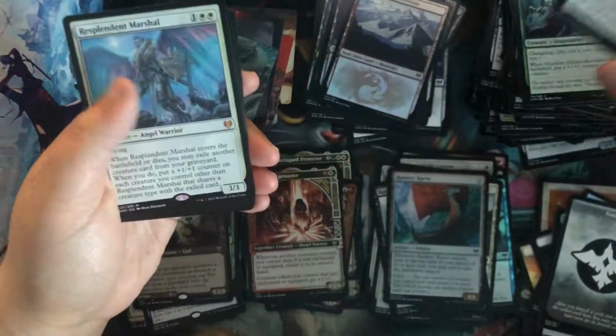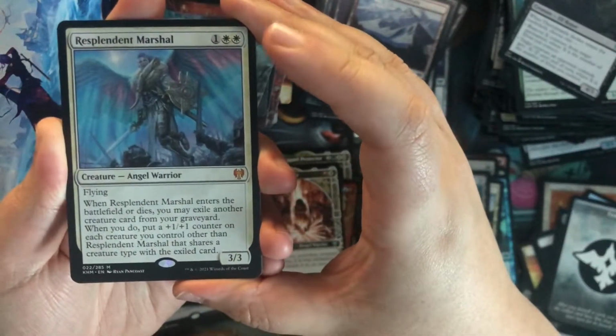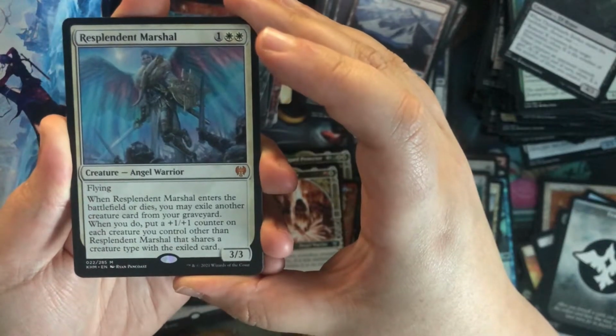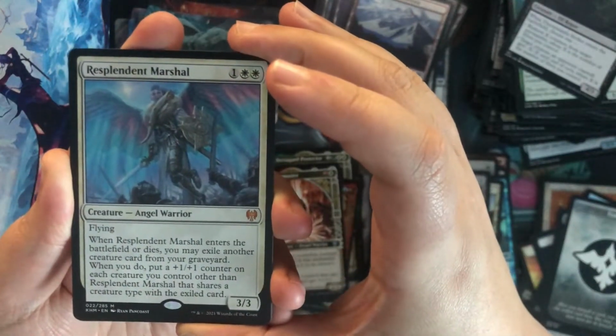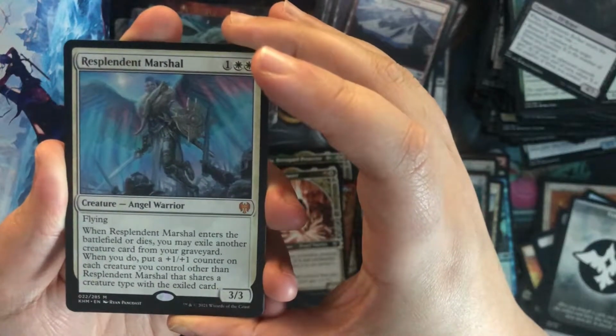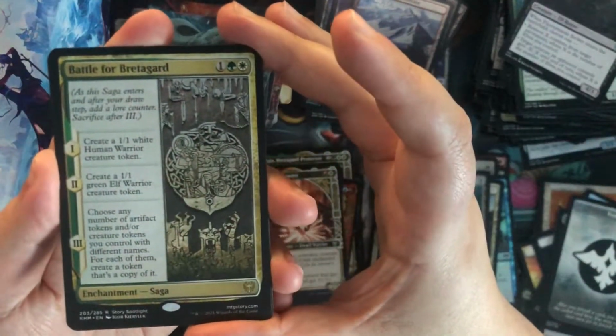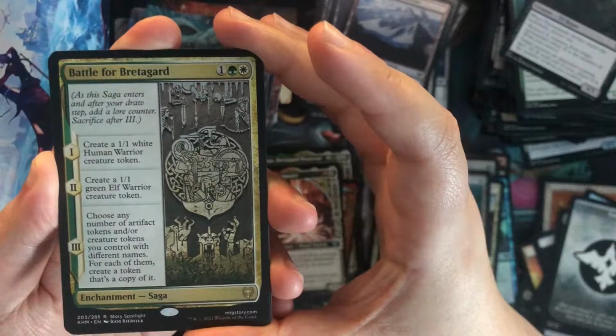theme boosters. Oh, we've got a Resplendent Marshal. So for 1 and 2 white, you get a creature, Angel Warrior. It's a 3/3 flying. When it enters the battlefield or dies, you may exile another creature card from your graveyard. When you do, put a +1/+1 counter on each creature you control other than the Marshal that shares a creature type with the exiled card. Got Battle for Bretagard. For 1 white, green and a white, you create a 1/1 human warrior.